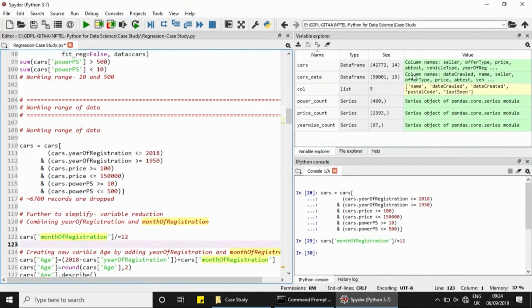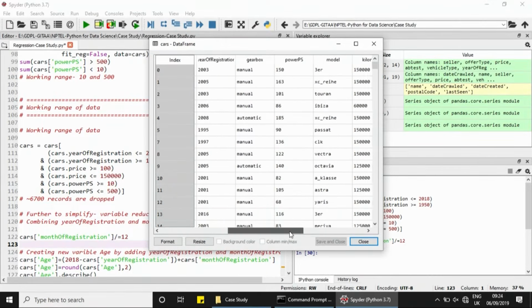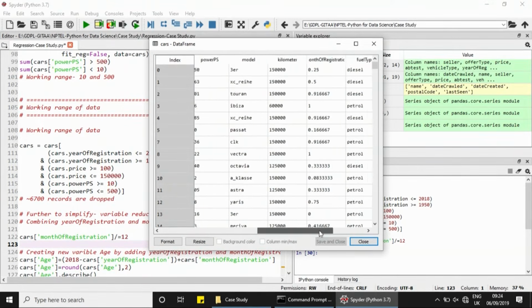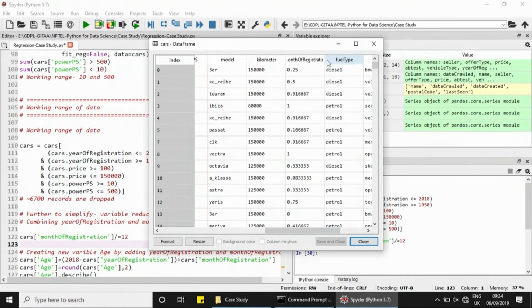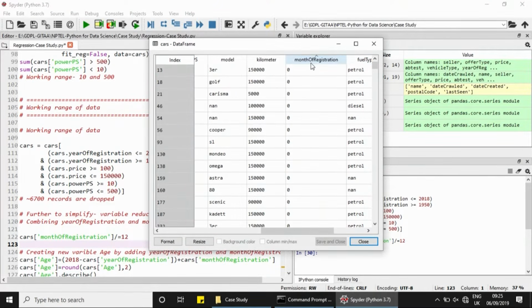Let us just do that and see if the changes are reflected. Whichever entries were 0 earlier in terms of integer, they become 0 with decimal.